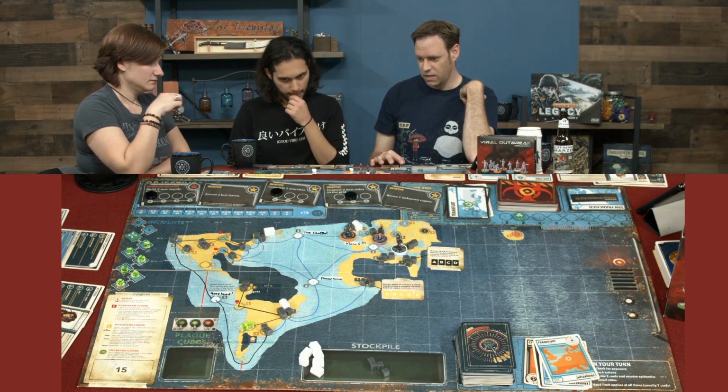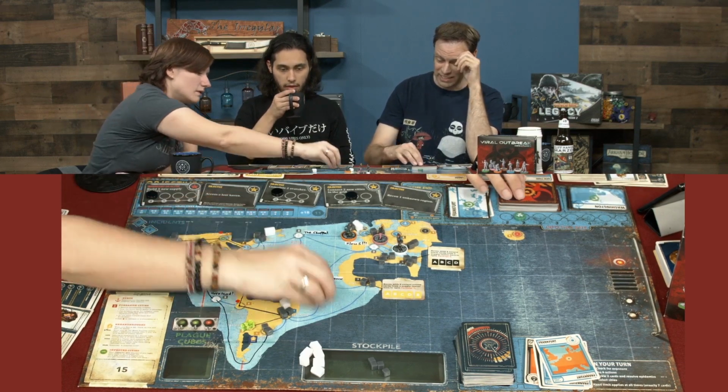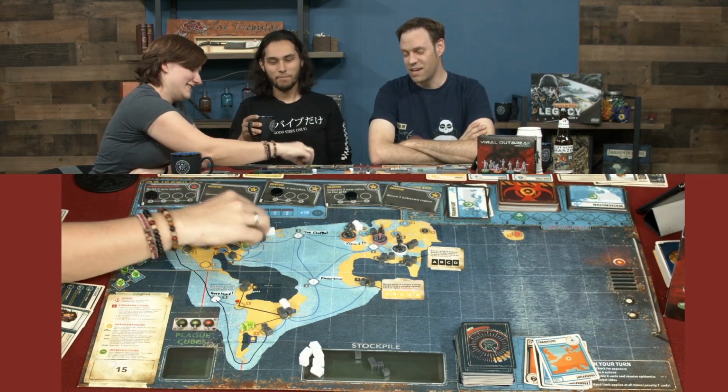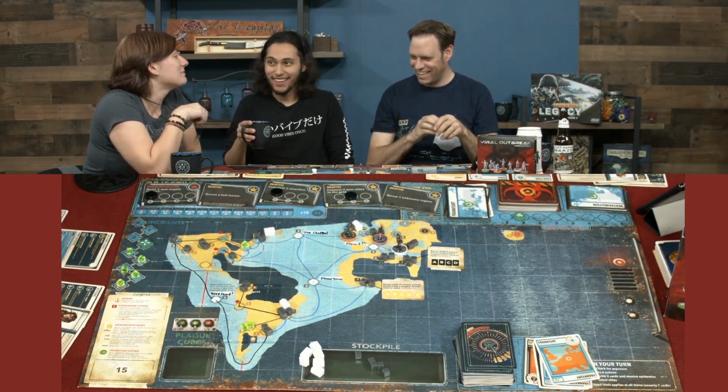So, it's my go. Yes. Wait, is it your go? Did we do that? No. Okay. Oh, you're correct. Washington. Frick! Washington! Shit! We're gonna lose this game so quick, we're gonna get to play two. We might get to play three, yeah.